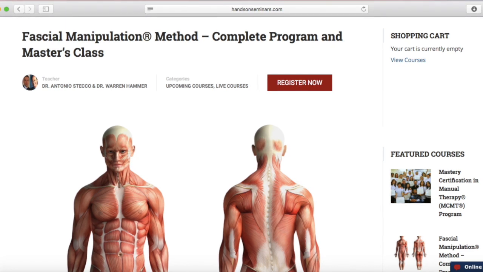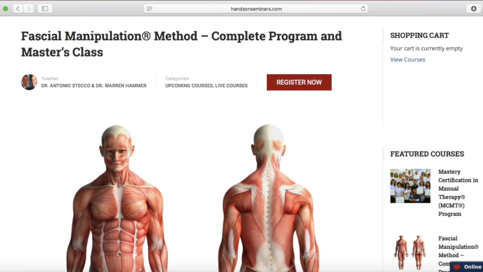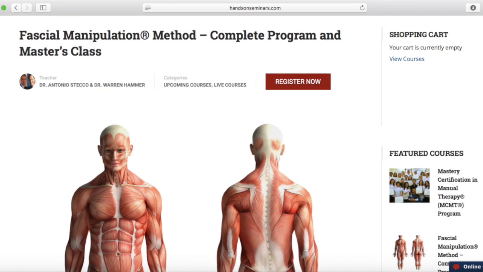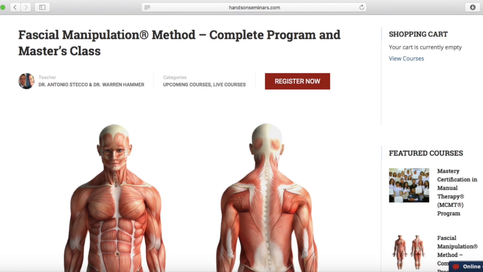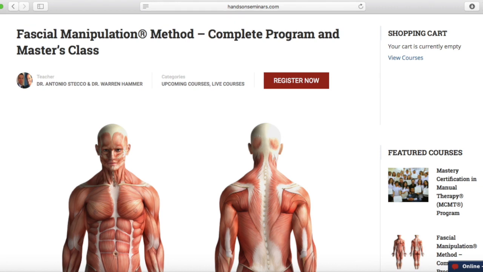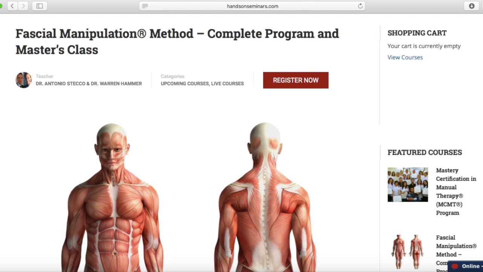Because the key element is that there is no defined point. Each patient with the same symptom has a different combination of points. Luckily for us, the points are well defined, but the combination is due to the guideline that we will give you. So the recollection of the history and the palpation over these points will allow you to define clearly which point has to be treated. And this will help you to fix the problem in 1, 2, 3 treatments. Because in all our studies we have published, we treated patients 3, maximum 4 times with follow-up at 9 months.